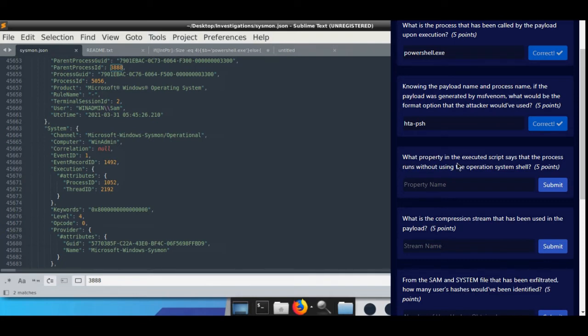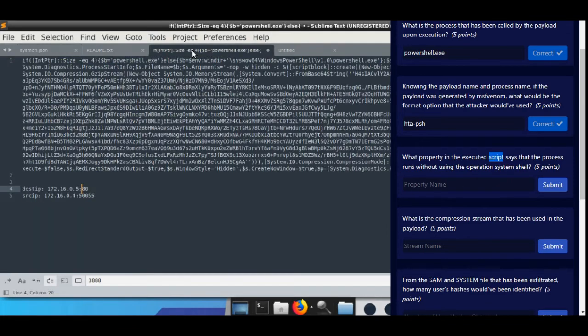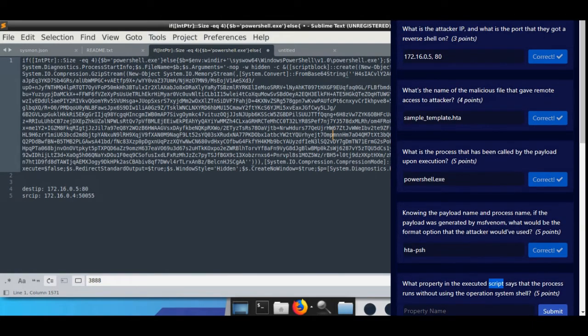So next question, what property in the executed script says that the process runs without using the operating system shell? So now we have to actually go through the PowerShell script to answer this question. So let's quickly go to this decoded script. We have to identify what property in the script suggests that the operating system shell should not be used to execute this particular command, right?